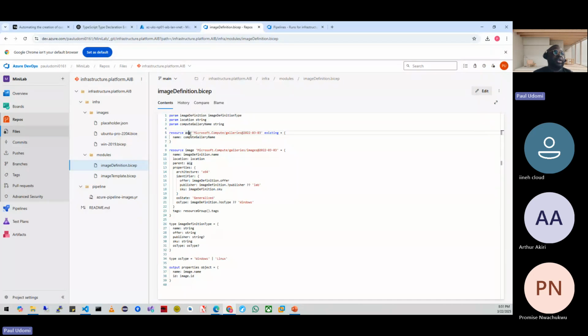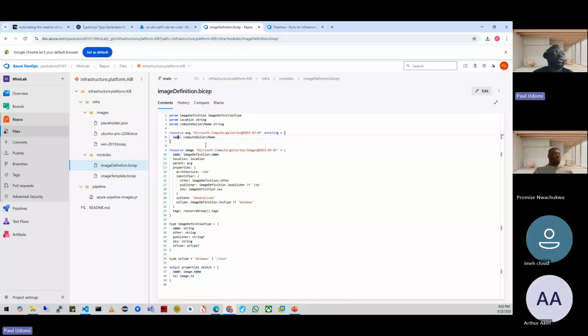I just used an acronym, ACG, for Azure Compute Gallery, then the API version for the resource which you're trying to reference, and you use the keyword existing, which is how Bicep references an existing resource in Azure, and you also provide the name, and that's how you reference an existing resource.